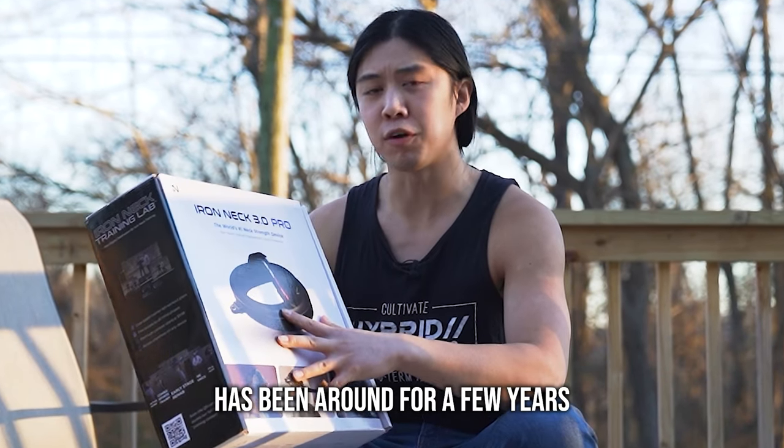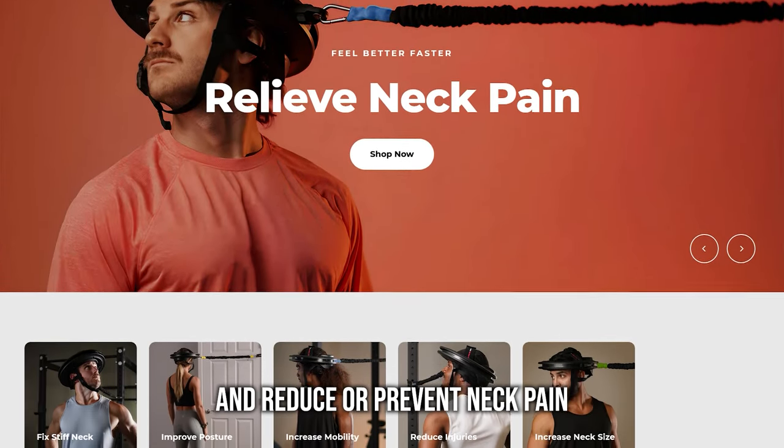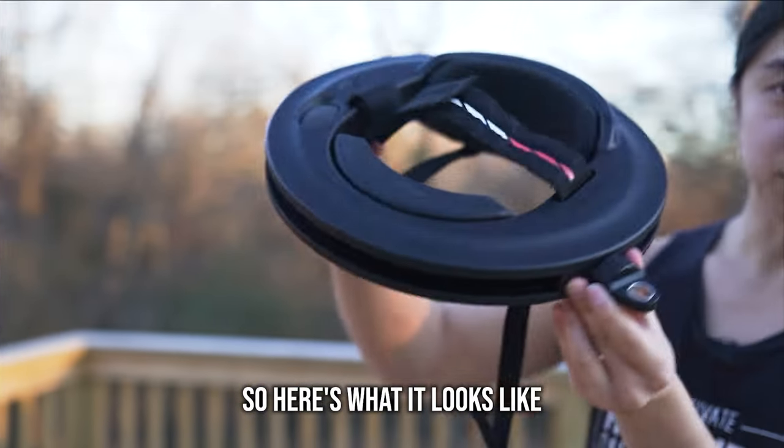Now the Iron Neck has been around for a few years and is advertised to improve posture, increase neck strength, and reduce or prevent neck pain. Sounding good so far? So here's what it looks like.